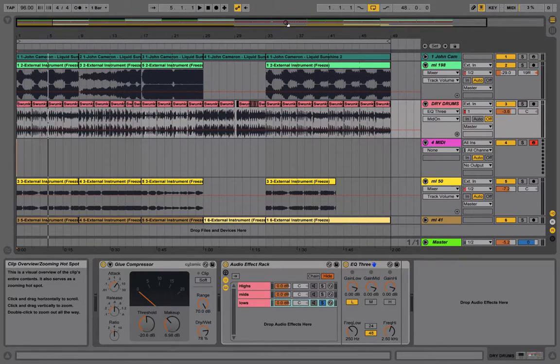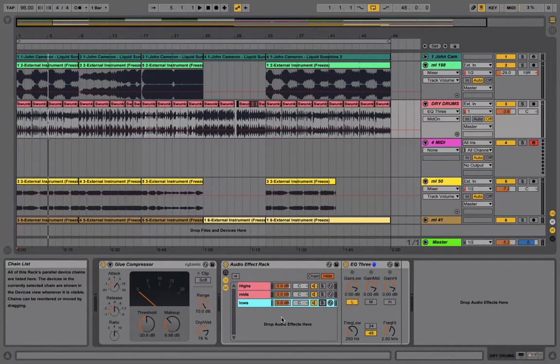So, in context, why would you use this? I think it varies with every song and every application, but there are a couple of utility things that I like to do with drums, as well as some creative effects that I like to use with drums that take advantage of audio effect racks. So let's start with those.